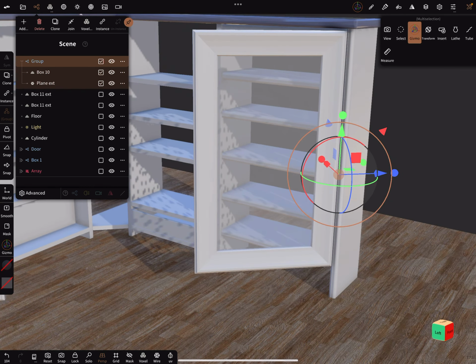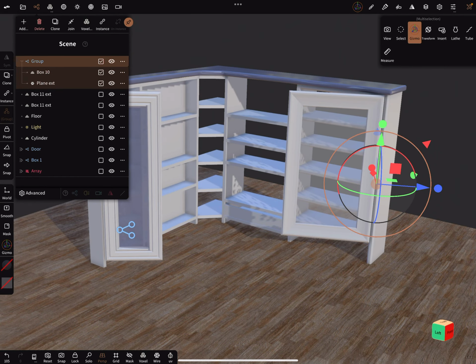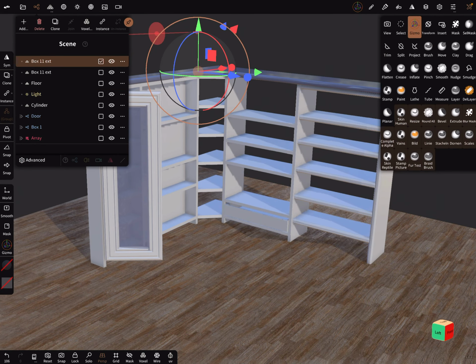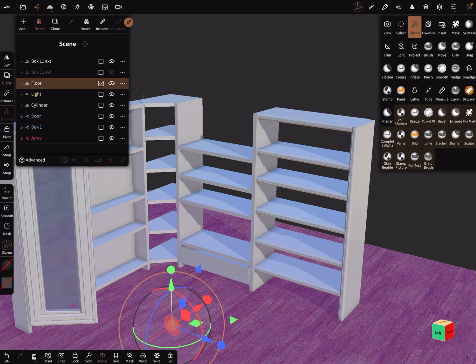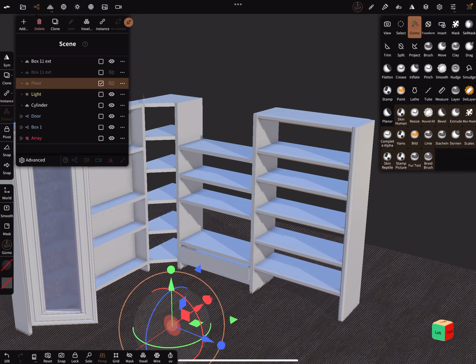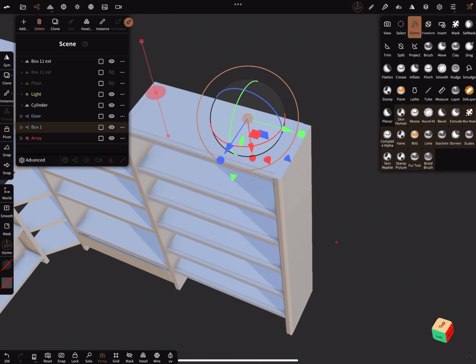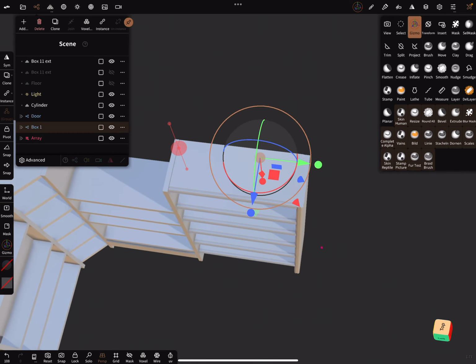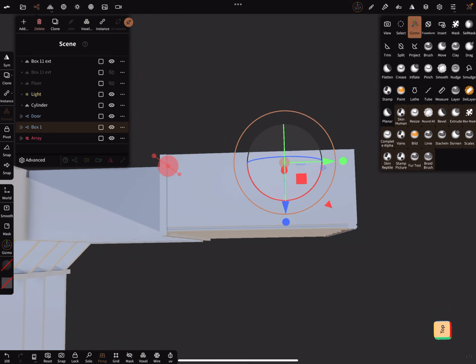Doors like this here, you can adjust a little bit here. And I delete this one. And now I clean up the scene a little bit. I hide the floor. So let's start with this shelf here and let's create a door for it.